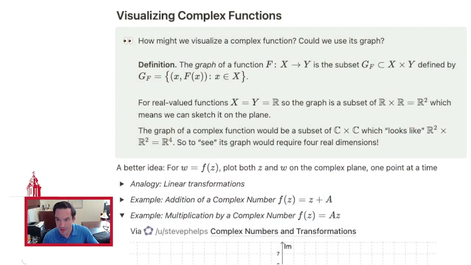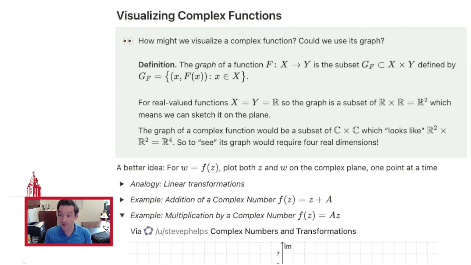So what would that have to look like on the complex side? Well, anytime we use the word graph of a function, as I mentioned before, we need one set of geometrical dimensions to record the inputs of that function, and we need a whole second set of geometrical dimensions to record the outputs. And so the graph is going to live in what we would call the Cartesian product of those domain and codomain spaces.